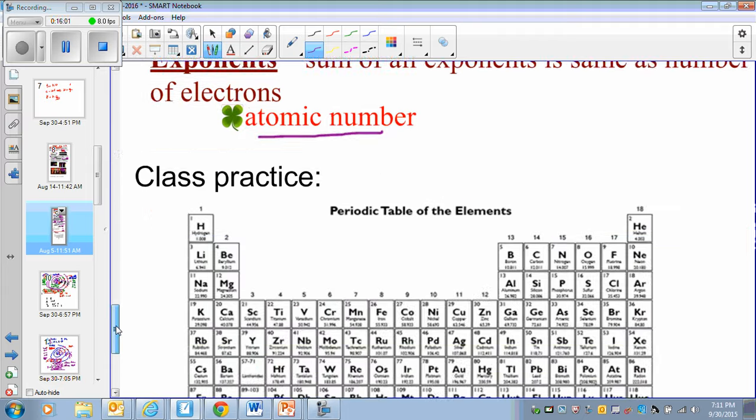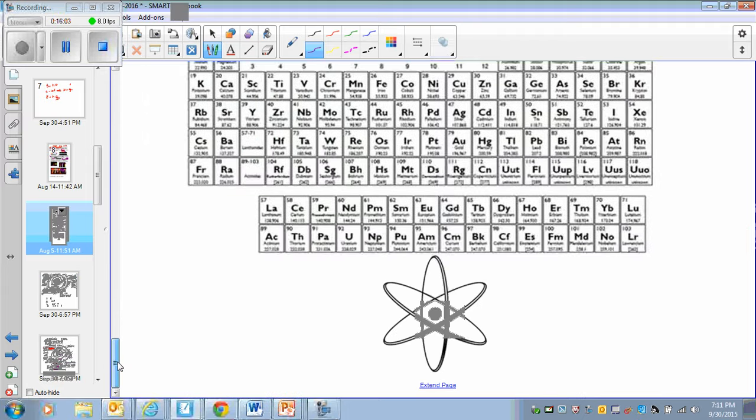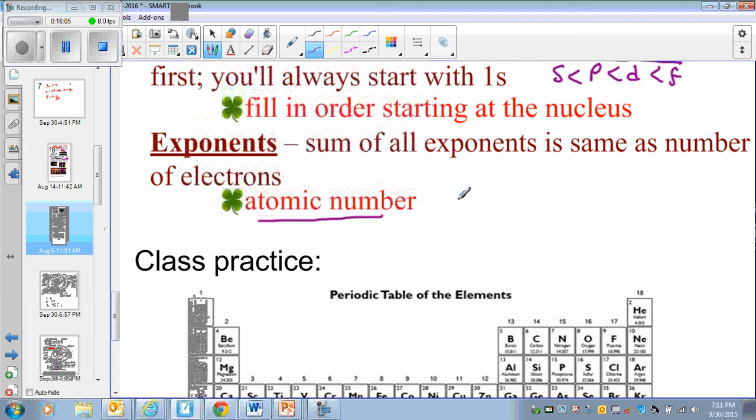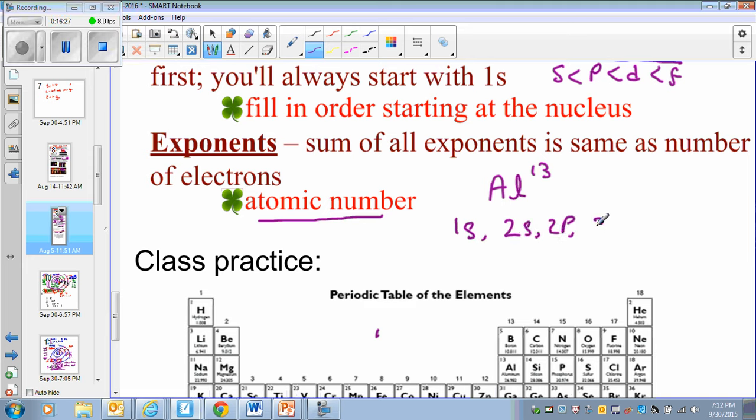So let's do the practice from the periodic table. Let's do the electronic configuration for aluminum. Okay, aluminum has 13 electrons. I'm not going to draw the circles. I want you to get used to doing the electronic configuration without the rings that I was drawing. So you know that you have energy levels. Energy level 1 will have only one sublevel. Energy level 2 will have two sublevels. Energy level 3 will have three sublevels.